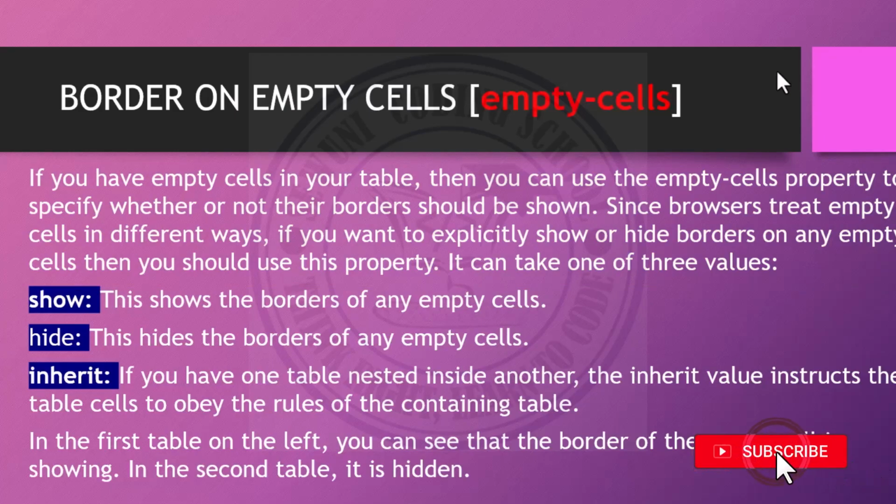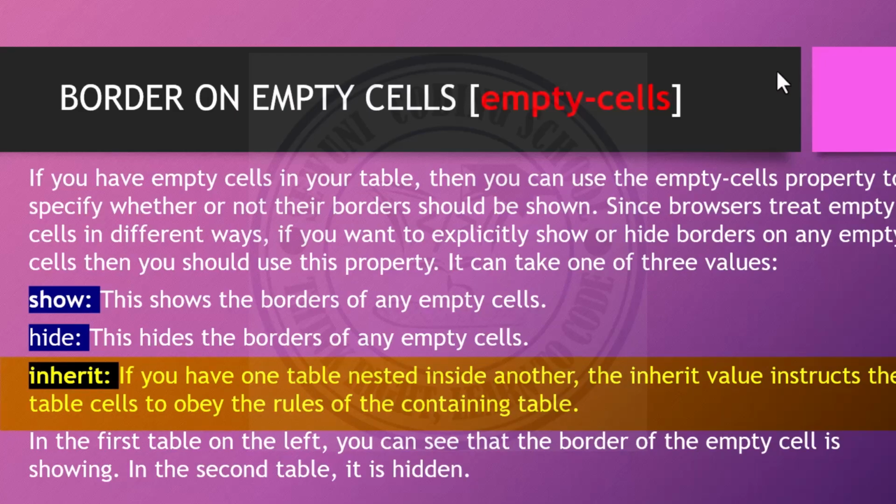When you use show, it's going to show the borders of any empty cell to indicate that it's actually empty, and hide is going to hide the border of any empty cell, whilst inherit is used if you have one table nested inside another. The inherit value instructs the table cells to obey the rules of the containing table.